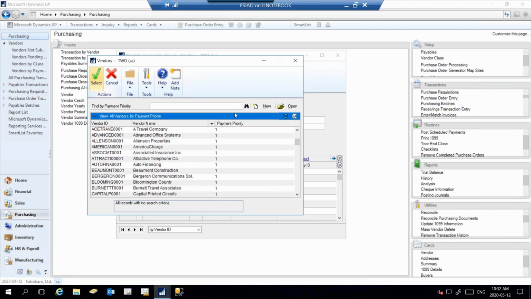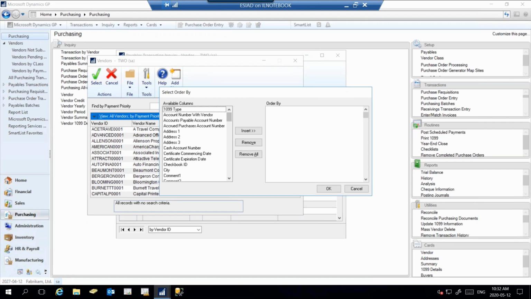But also, if I go here to the looking glass again, because I wanted to show you, you have here custom sort. You can, on the fly, let's say you are looking for a specific vendor, let me just put here something like a city. So you wanted to see all the vendors that belong to a certain city. You can come here, insert, click OK, and guess what?